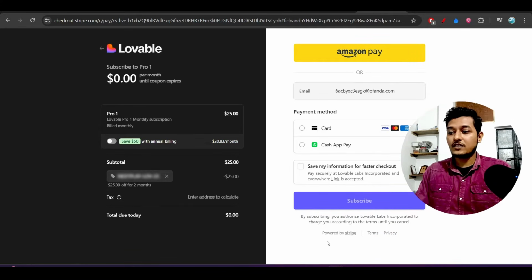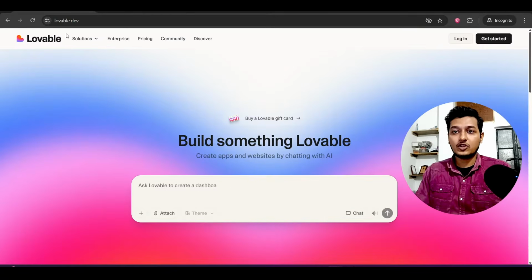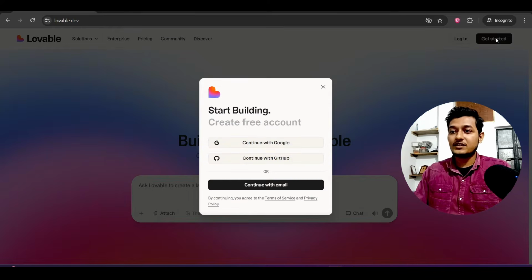So how to do that? For that, first go to this lovable.dev. The link is given in the description, click on that. You will find this page, and remember one thing, this coupon code might not work for an existing account, so make sure that you make a new account in lovable.dev. On the right hand side, click on Get Started, and after that it will ask you to continue with Google, and I suggest you continue with email, with another email with which you have not made a previous account with Lovable.